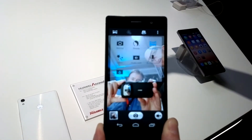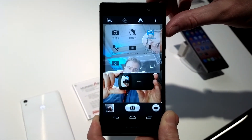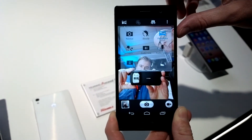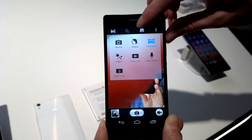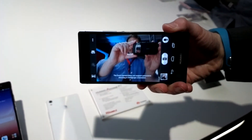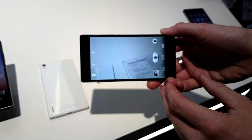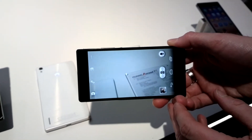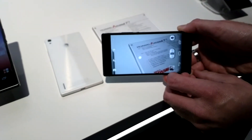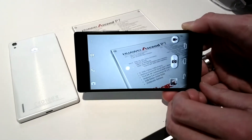So you can get more details and more background — not just you in the picture, but also things that surround you and the places where you are, which is sometimes more important than just showing yourself off. On the backside, you see our 13 megapixel shooter, which is not just perfect for great pictures but is actually perfect for the small things in life. You can go very, very close with that phone and do a lot of macro pictures.